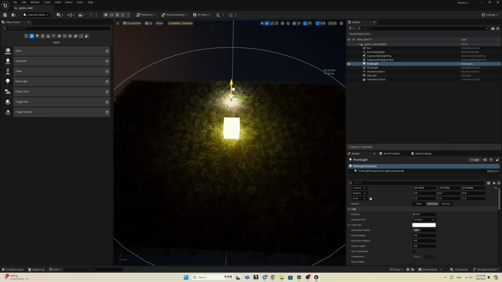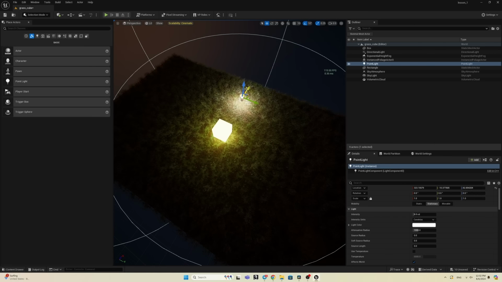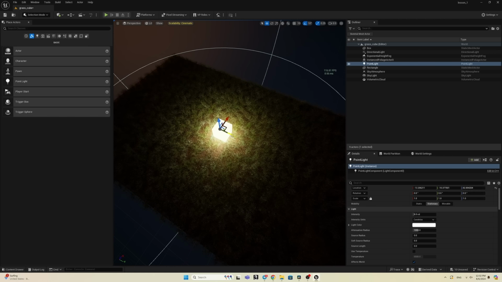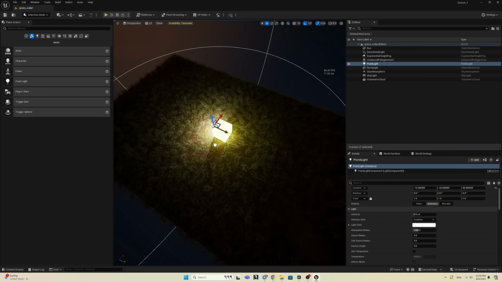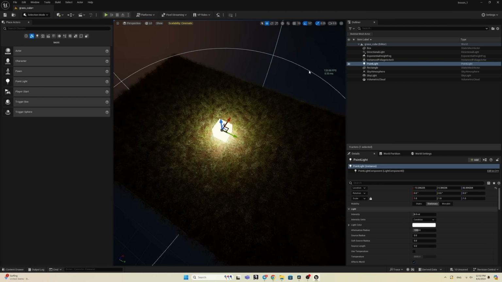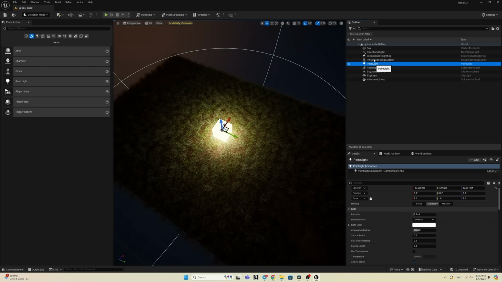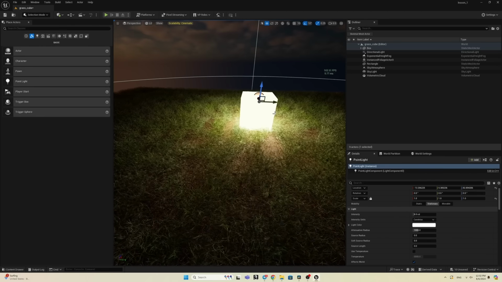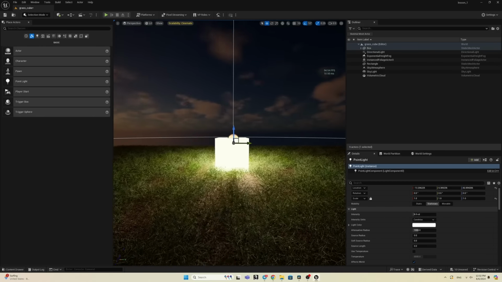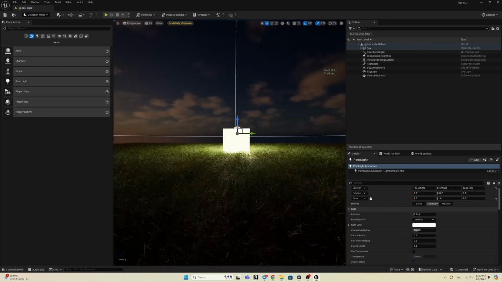Let's see where it's located. And point light works correctly. It doesn't make noise. So I want to combine point light with emissive light. So I'll drag point light into box, and now I have it inside box.